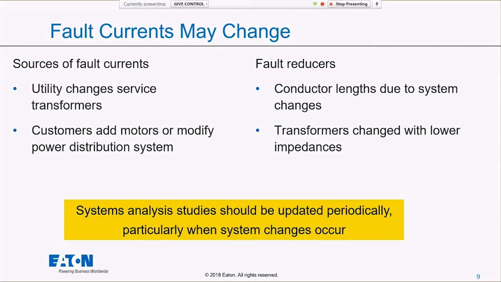What I typically recommend here is, calculating fault currents is usually a step in the process of an arc flash study. So it's not the same thing as all of your arcing currents and incident energies, but it's a step in the process of calculating that. So if you do an arc flash study every 5 years, like OSHA recommends, then you should also be updating all of your available fault currents every 5 years as well. So that's probably the easiest way to do it. Or again, if you have a major system change, you want to update it when that change is made.